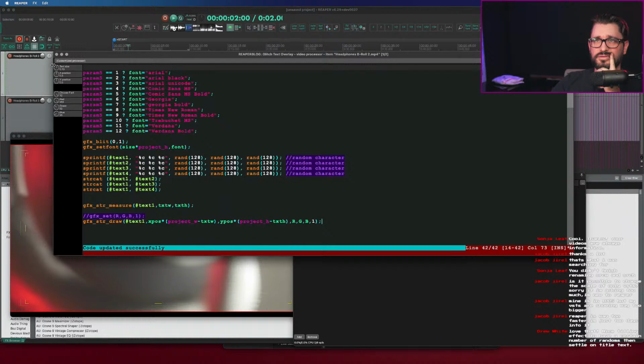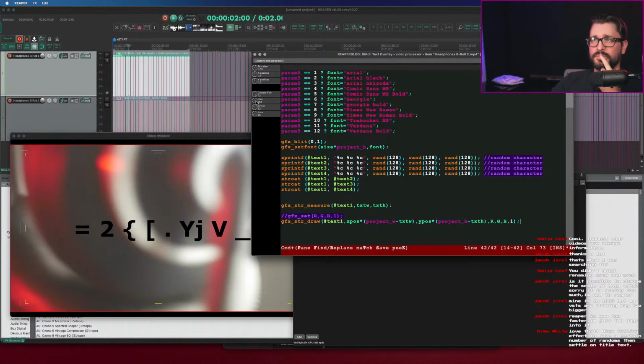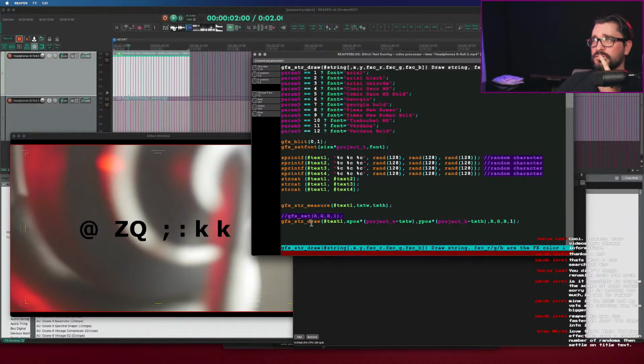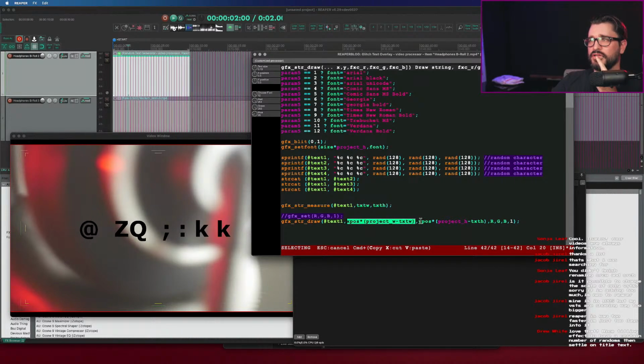No errors. Why are they all black? String X, Y. So X is there, Y is there. Red, green, blue, 1. Oh, that's because these need to be divided by 256.